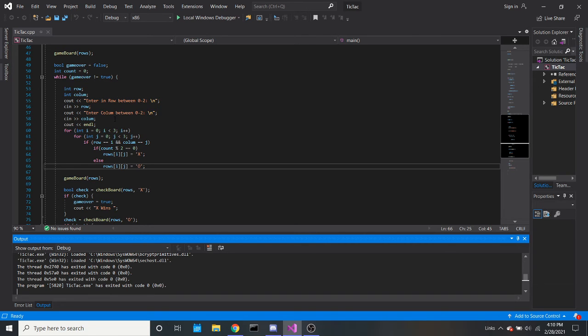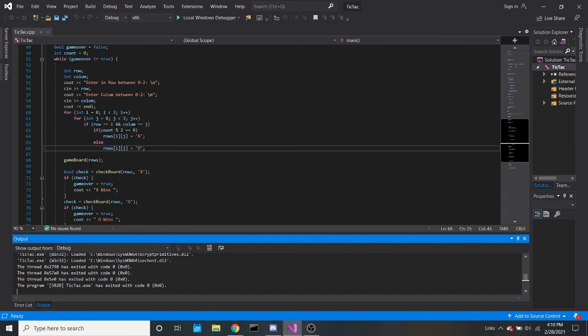So what it's going to do is ask for your row and the column, and then it's going to loop here with a for loop. So if the row is equal to I and the column is equal to J, and the count is modded at 0, which right here we're just trying to say X goes first. So we want X to go first. So count is 0, and it mods by 2. So boom, rows I and J, which is 0 and 0 at this point, will be X. Now that being said, if I and J is something else, it'll print something else.